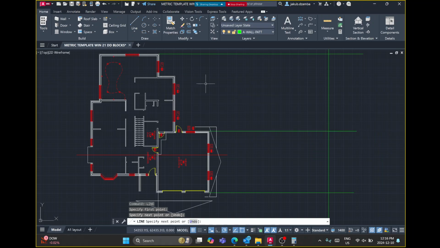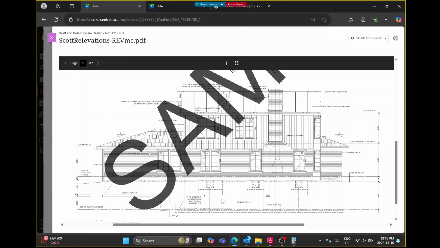And there's the jog in the wall between the outside of the house and the garage. Basically that would give you the width of the garage up to here, I believe. That's the outside of the house.